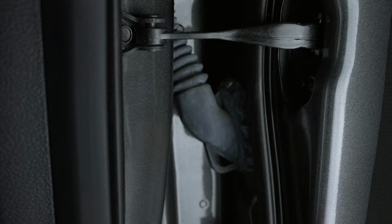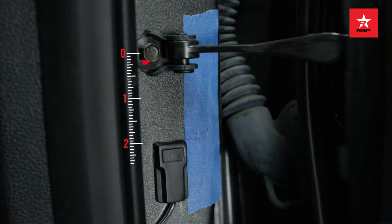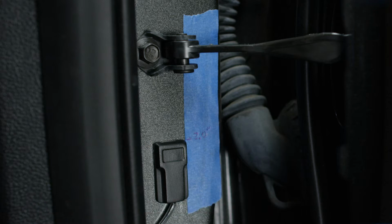We are now on the rear passenger door. Apply a strip of masking tape on the door jamb using the outside edge of the door detent mounting bracket as a reference point. Make a mark 2 inches below the center line of the door detent. Lift the bulb door seal to route the sensor wire underneath it. Align the top of the sensor with the 2-inch mark as shown and stick the sensor to the door jamb.